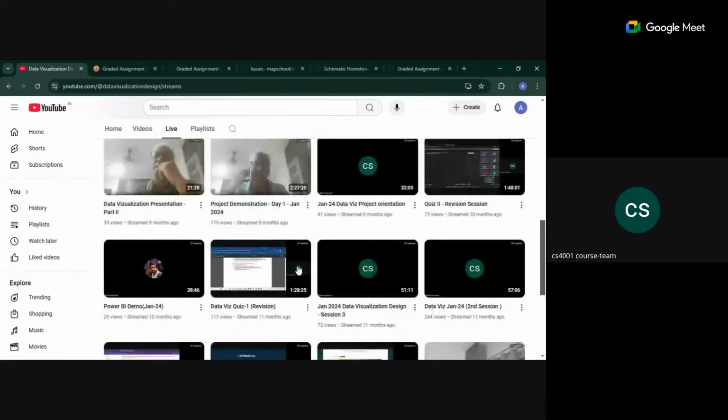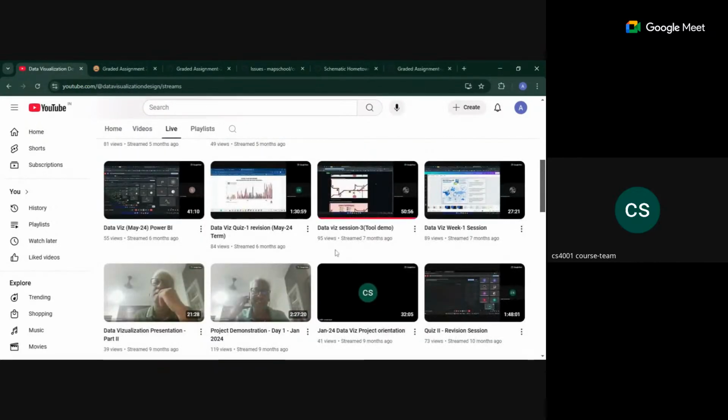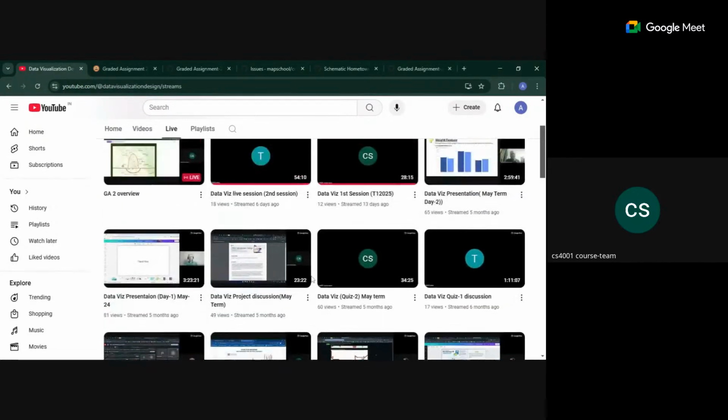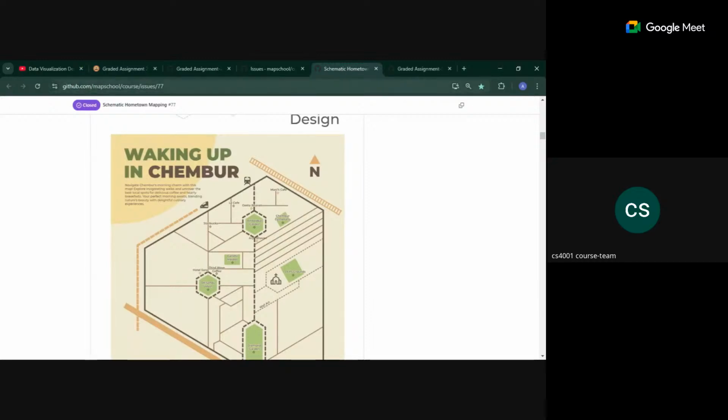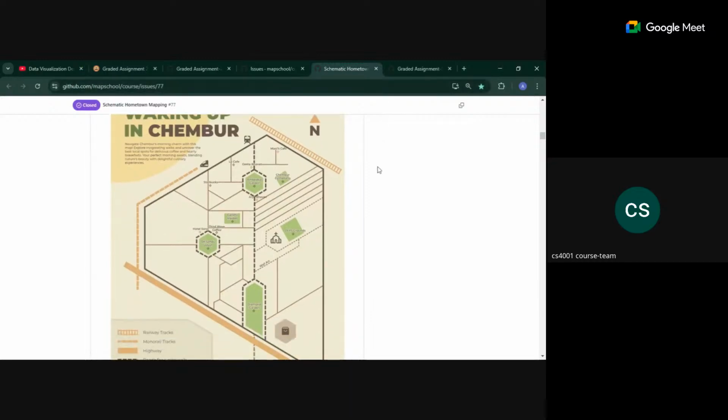I'll find the link and share it. So these two tools, one of them is through Inkscape and the other is through Figma. You can choose whichever one you prefer. Inkscape is said to be a little harder compared to Figma because it has a lot more tools, and Figma has fewer tools, but it does more or less the same thing. It gives less control, but you can get the same results.